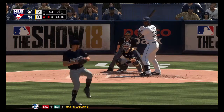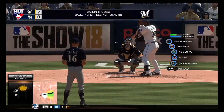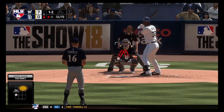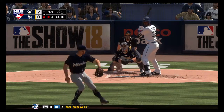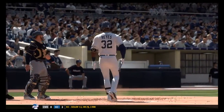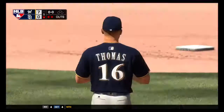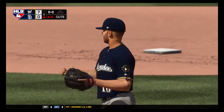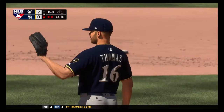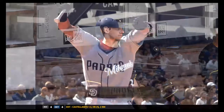Digging in to try it again, Franmil Reyes. Swing and a miss out in front of a changeup. Yeah, Matty, he's had these guys on the proverbial rocking horse all night. Changing speeds, hitting every quadrant. He's tough to hit. And he struck him out. The 10th victim set down on strikes thus far. That's 10 strikeouts for him now, and I'll tell you, he could rack up quite a few more before he's done. Still a lot of game left in this one.